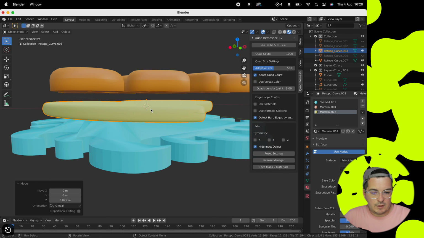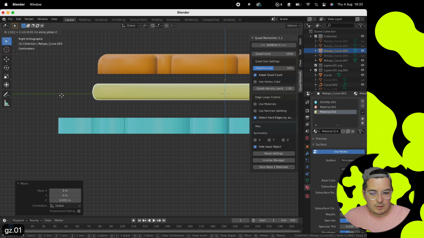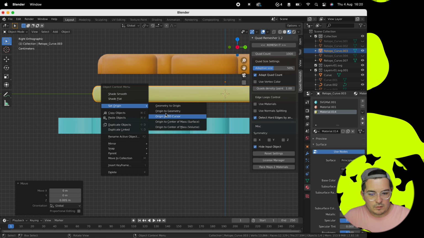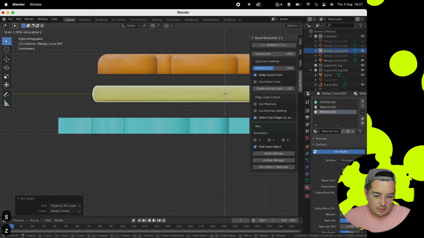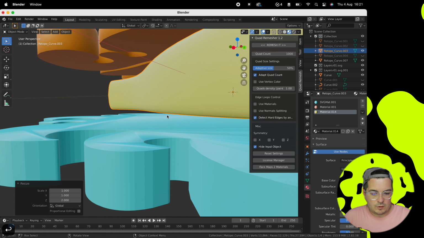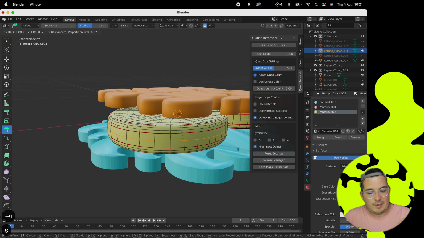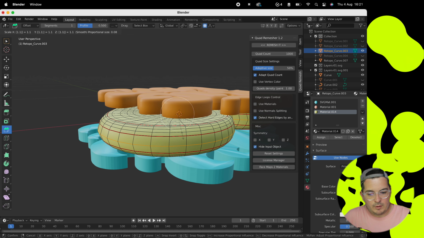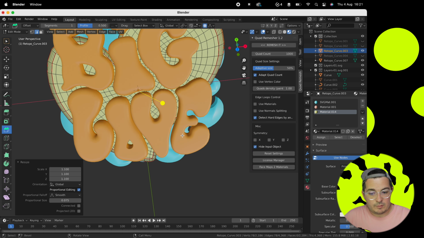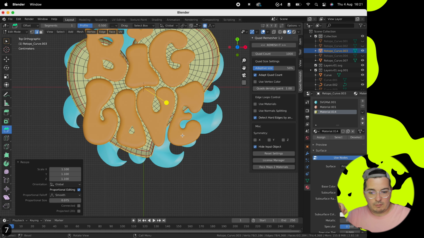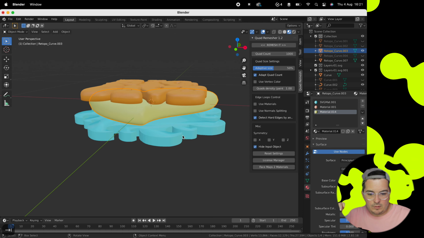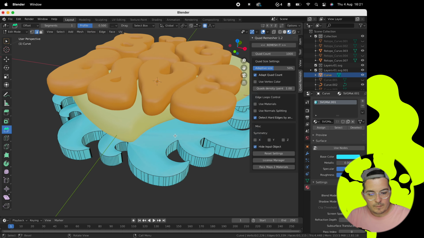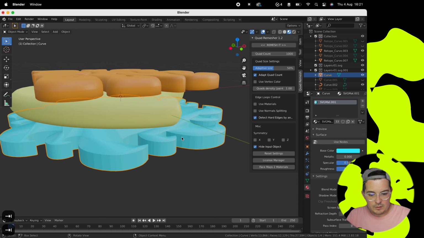Cool, so we'll go at the side and then bring it up a bit, and then scale, origin to 3D cursor, scale, Z, and then we'll scale it by 2. So what that's doing is just scaling on the x-axis. And then we will select our middle ring and we'll scale that just by itself. We'll scale that out a bit so it's a bit rounder. And again, this just needs to be shaded as smooth, and then it'll be nice and smooth when we bring it into Spark.